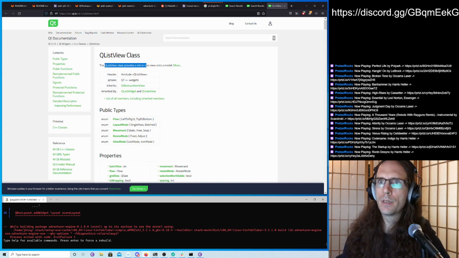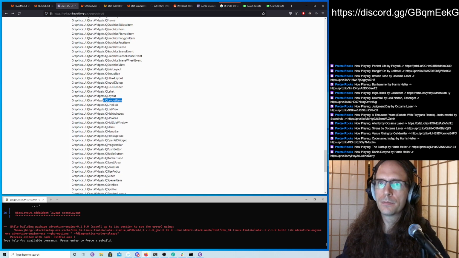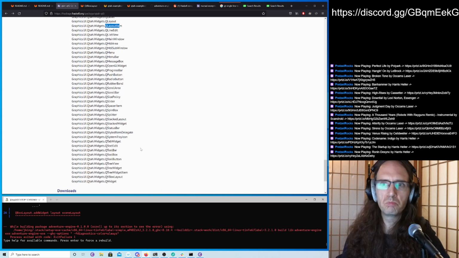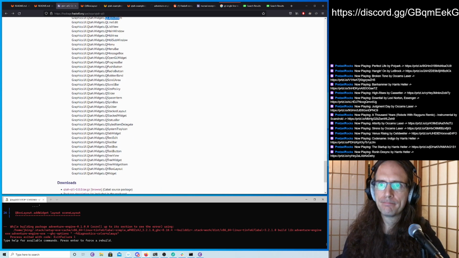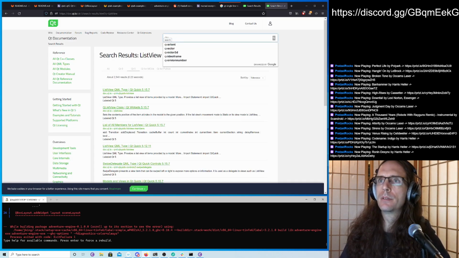QListView provides a list or icon view, and what I want. No. Nope. What's the other one? Layout item. Maybe there's more about VBox layout and how to nest layouts. I should look at the documentation, see what we get.